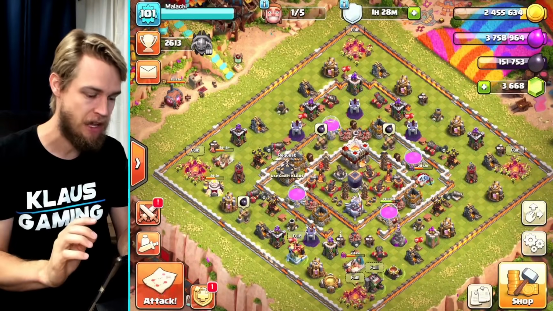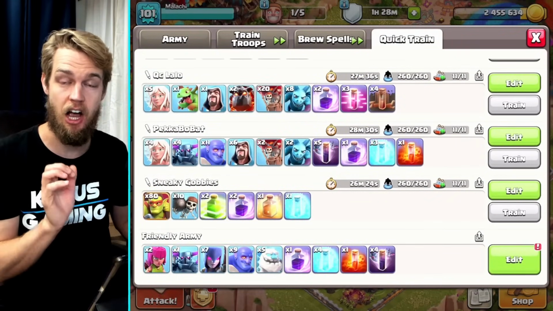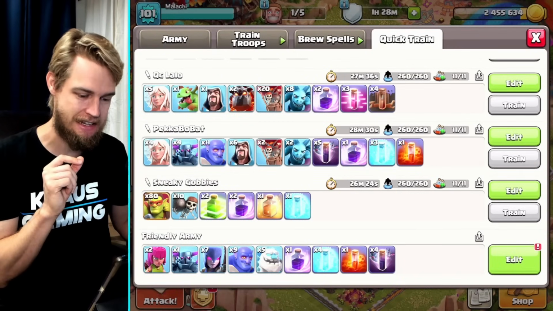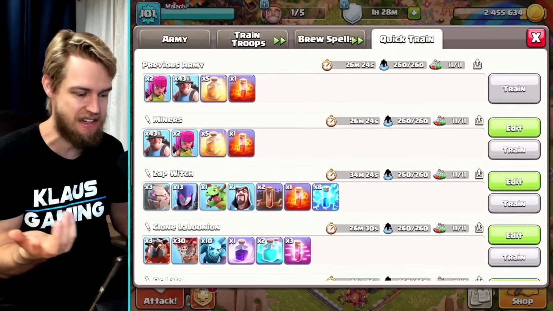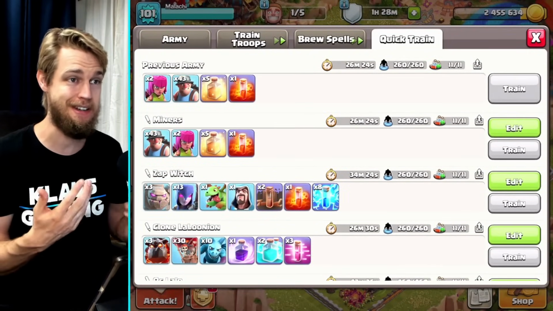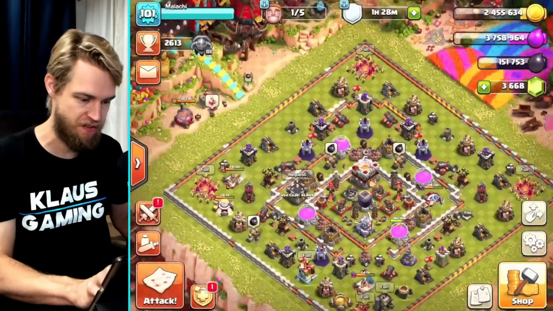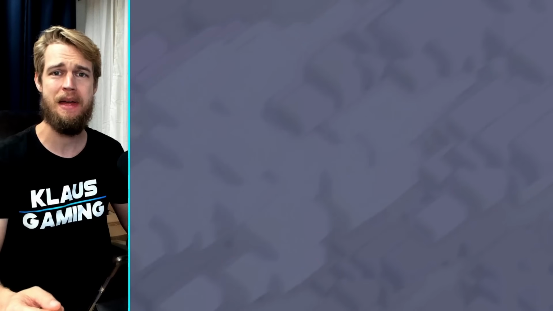Okay. Now before we go raid, I just wanted to mention one thing: I have now set up the quick train, and it is 26 minutes and 24 seconds to get this army done. What's amazing about that is that it's pretty much the same speed as all the other armies. So we can really crank out these armies quick, especially if we're boosted. So let me finish off my CC really quickly. And now let's go find a base.